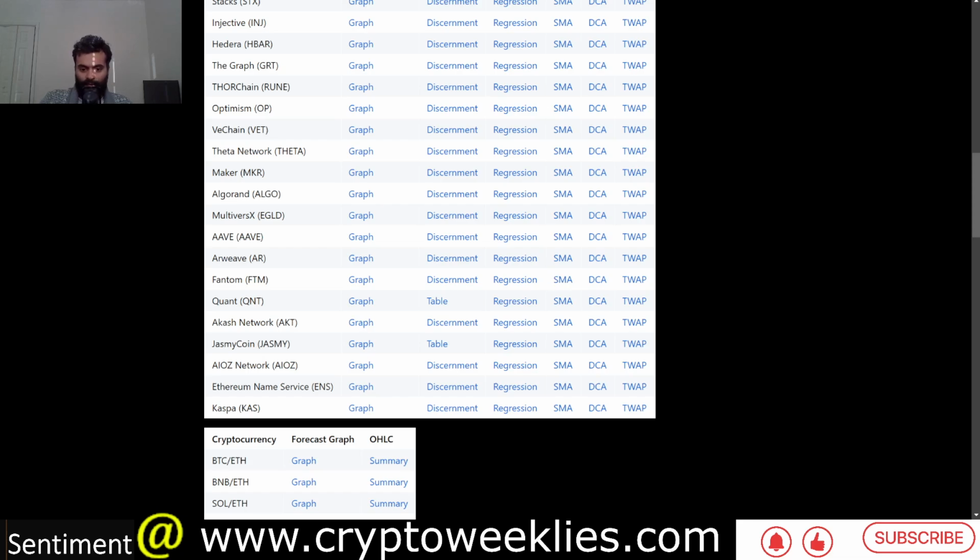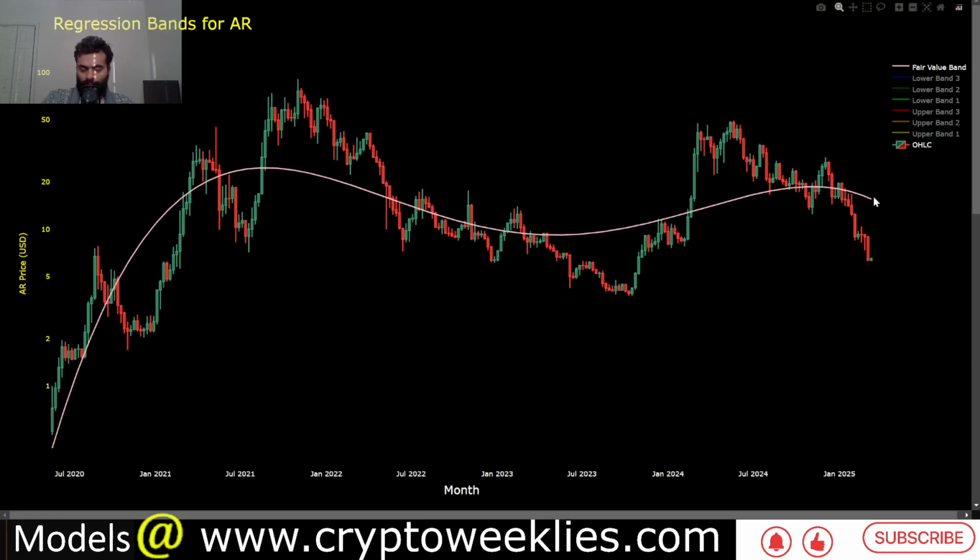If we look at Arweave in terms of regression based fair value, we'll see that the fair value comes down to about $15.50. That means Arweave is trading lower than the fair value. This polynomial regression model helps identify where the token is with respect to its fair value, which is a non-linear function based on the phase of the market cycle. The fair value increases in the bull market and decreases in the bear market. That is typical for an altcoin, again, especially during accumulation phases.